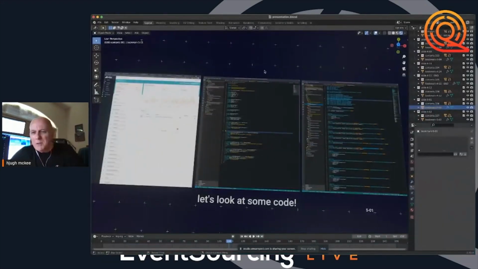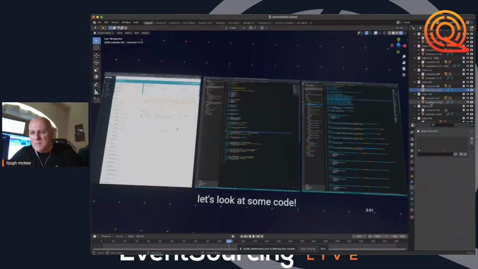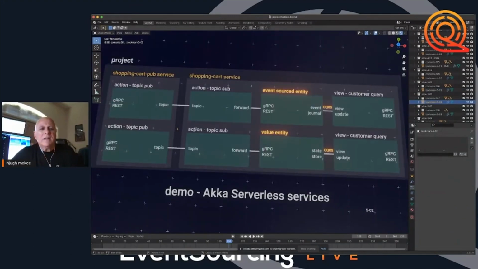Let me just wrap up. I'm going through this really fast, but so this demo app, I just showed you the event source entity and then the view, but actually there's more code in here. And this is all done using Akka Serverless, where I've defined a kind of a simulated publisher of messages to a topic. And this is running in Google again, so it's using Google Pub Sub, but there's this thing called an action that has an API where I can run a test where I can invoke the HTTP endpoint for add an item to a shopping cart.